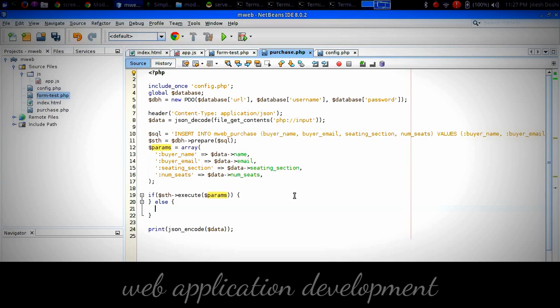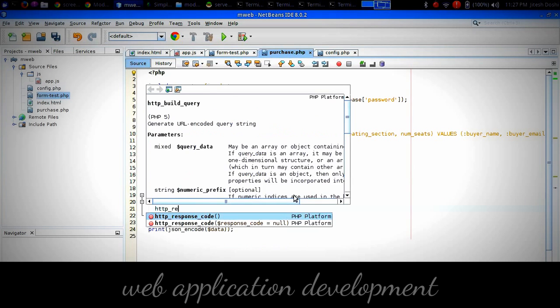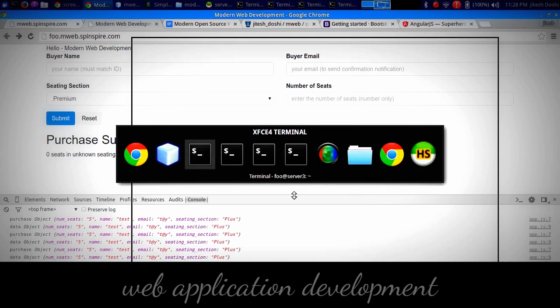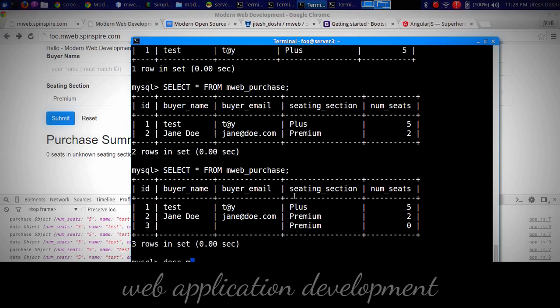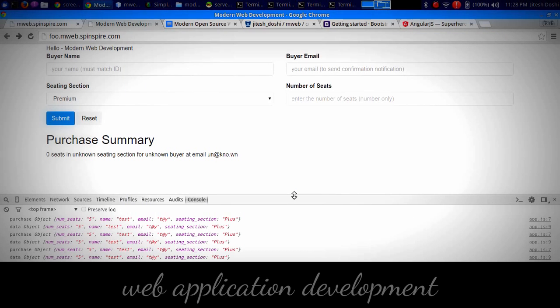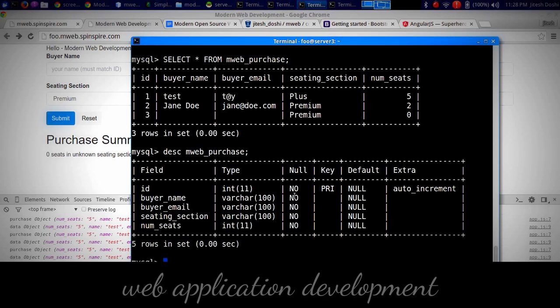To indicate an error, we have to set an HTTP response code; various failure codes exist. We will use 400, which means a bad request.